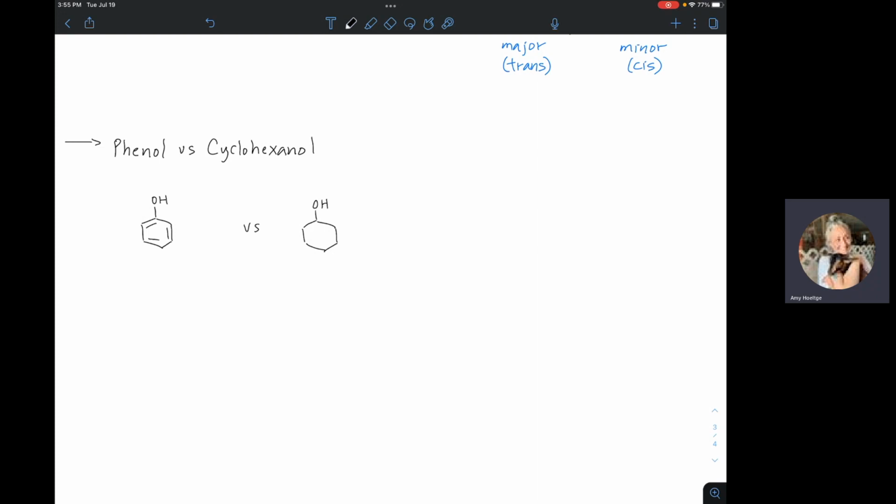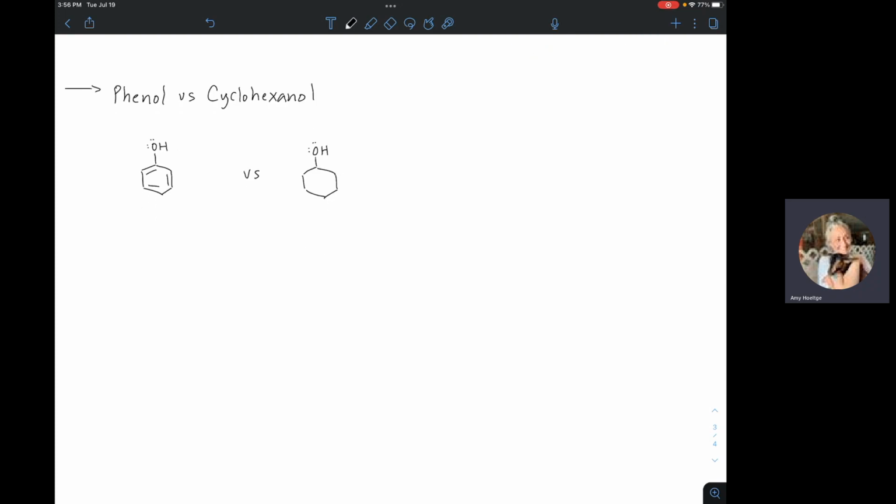So meaning if I were to use one of these molecules as an acid, or if I wanted to use one of these molecules as a nucleophile, using the lone pair of electrons on the oxygen to attack some other molecule, right? If I want to use an alcohol as a nucleophile, we saw in the substitution elimination chapter that we could use alcohols as weak nucleophiles in SN1 processes and E1 processes, right? No problem. But you're not going to be using phenol, right? It's a different kind of alcohol. And the easiest way to envision that is to deprotonate it.